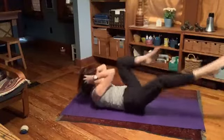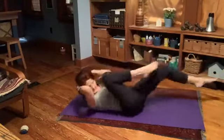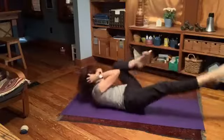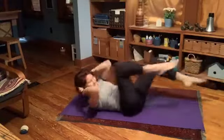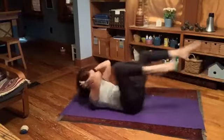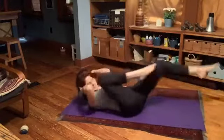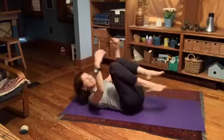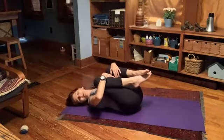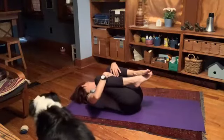1, 2, 3, 4, 5, 6, 7, a little faster. Little faster, stay in control. Now as quickly as you can and maintain that control. 8, 7, 6, 5, 3, 2, and 1. Hug those knees in, shoulders down, head down. Look left, look right.